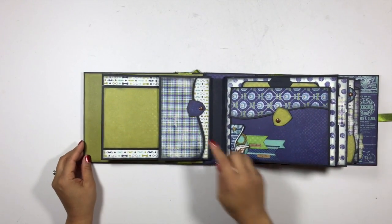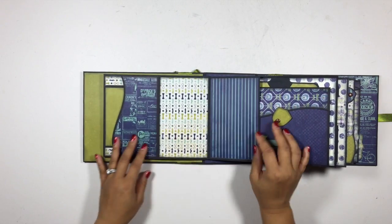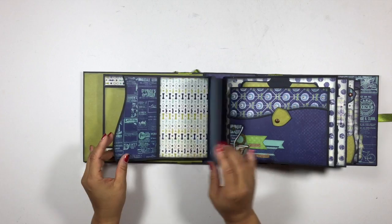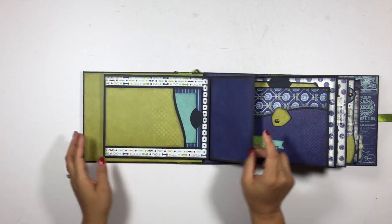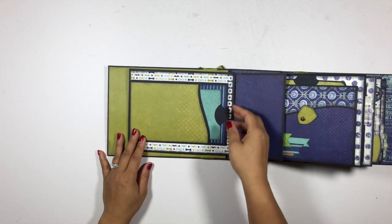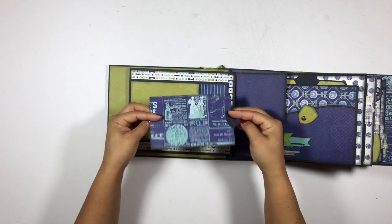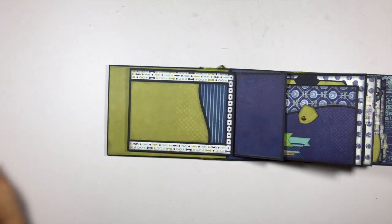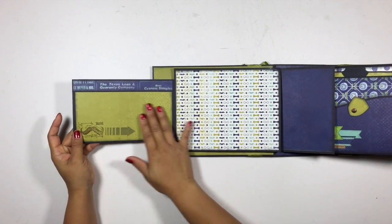All right, so on page 2, here's a swing tab that just swings out like that, and then this opens up for spaces for photos here. And then this is magnetic, that opens. Here is a tag pocket. This tag, it's large enough to put a good size photo on it. And then if you open this up, there's plenty of space for photos here and here.